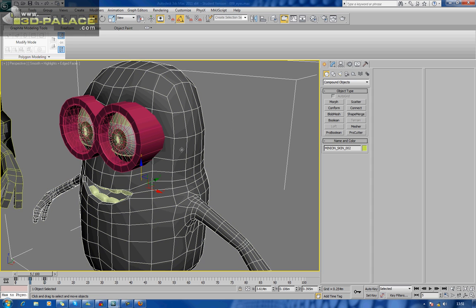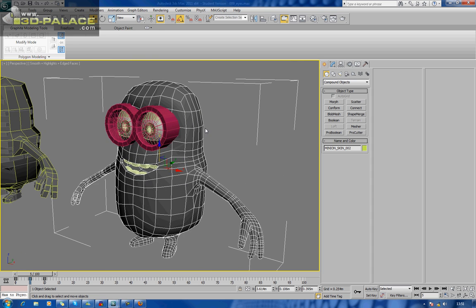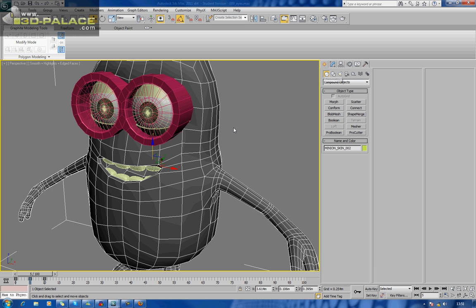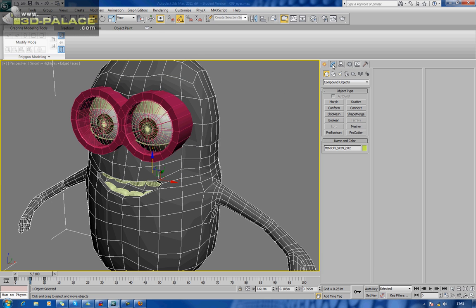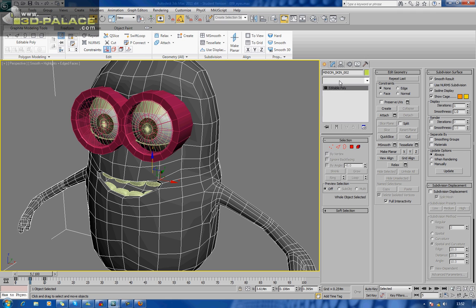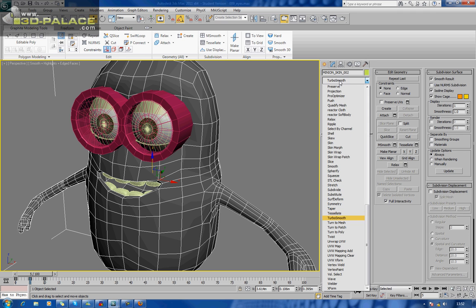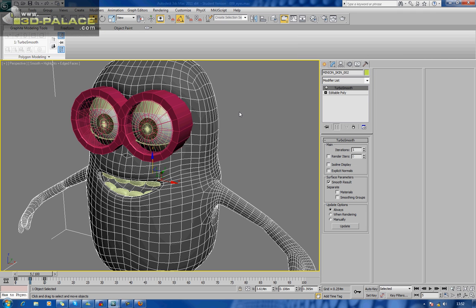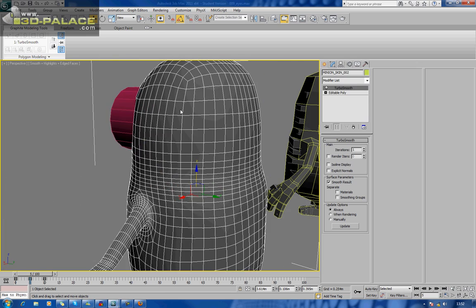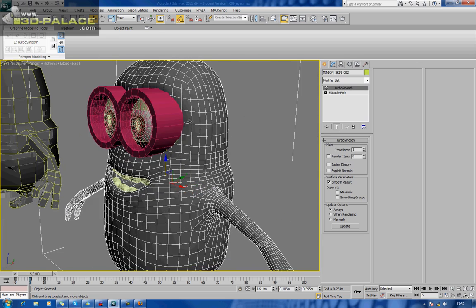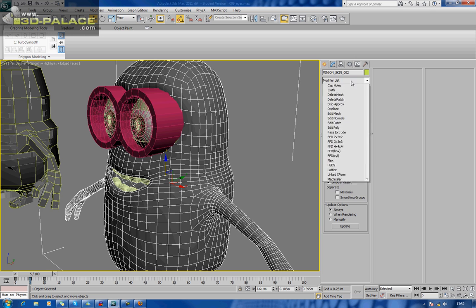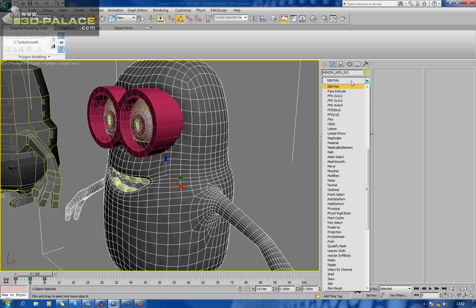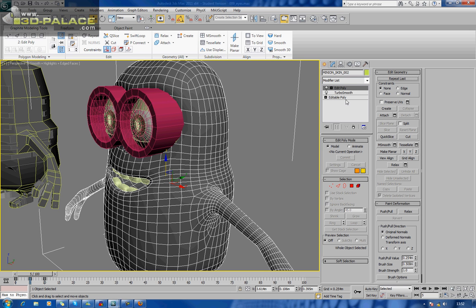So, if I go over here, what I'm going to do is, quite fun this actually, I'm going to stick on a turbo smooth. Okay, and this will actually get me the strap that I need more or less here, you see. And then I'm going to stick an edit poly on top of this, and I can delete this modifier later on, which makes things tremendously helpful. Stretch my legs.